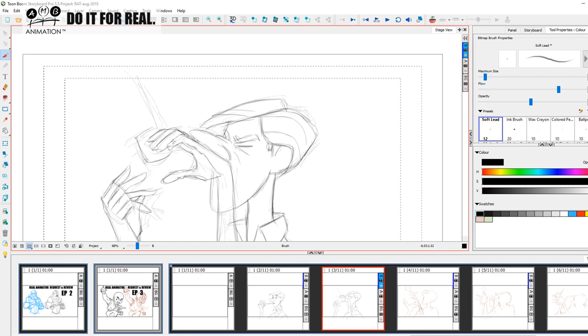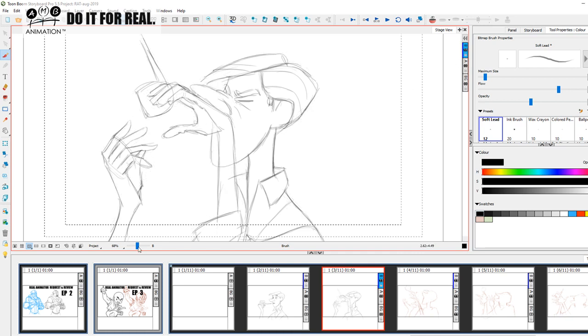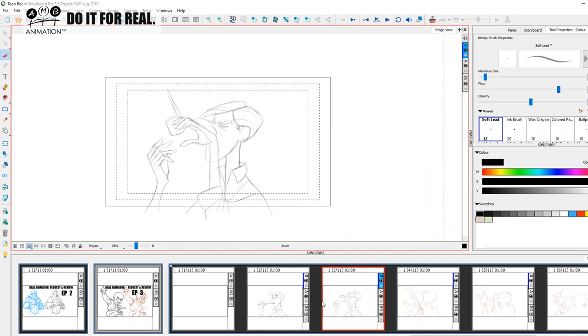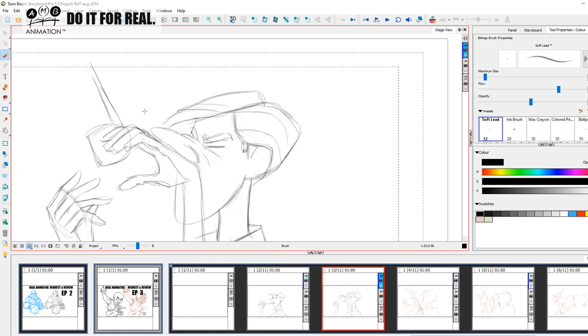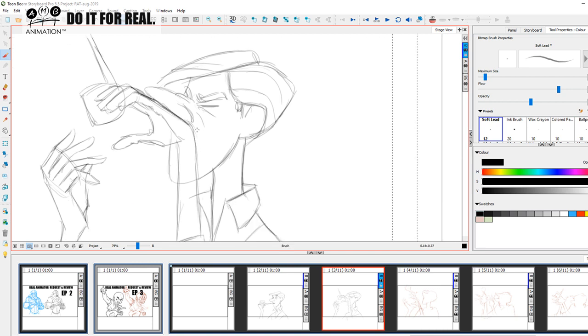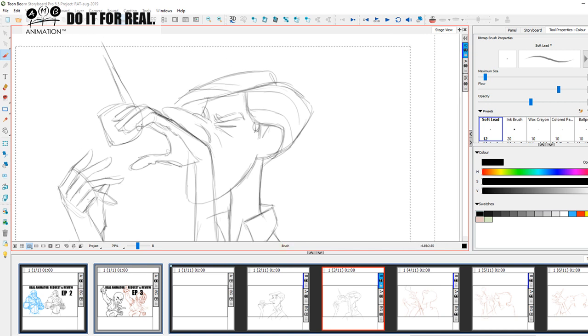Okay, so this is going to come here, the pipe, and there are all kinds of effects animation going on here with the smoke and the pipe, and the ashes and all that, but I'm not going to focus on that. Right, let's look at the squash and stretch happening in this particular drawing. The hand is coming up, and the shape of the back of the hand is pressing against the character's nose. So we want to emphasize that. Now this is just the easy stuff. The hand is all following these shapes, so let's just put that through like that.